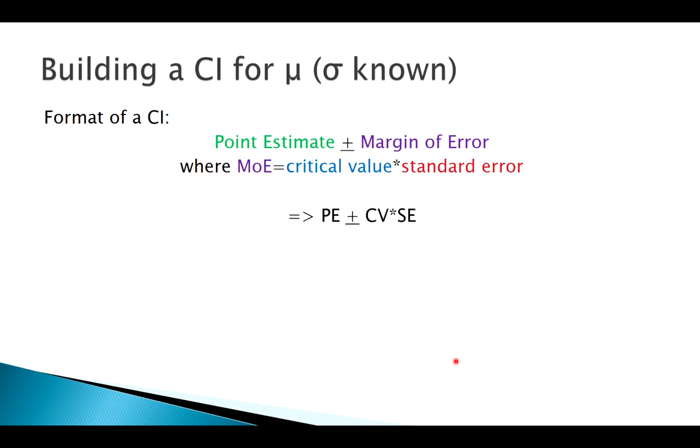And this gives us this basic form. So when the central limit theorem holds and we can assume normality, x-bar has a normal distribution centered at mu, standard error of this, and then our confidence interval would look like this.